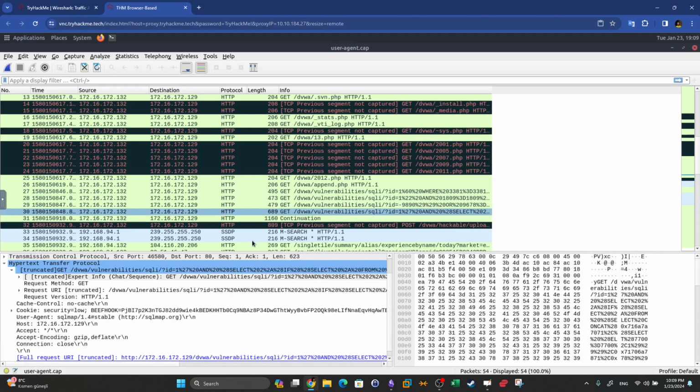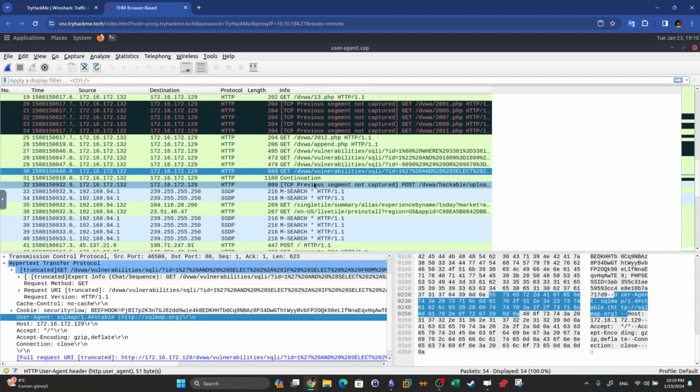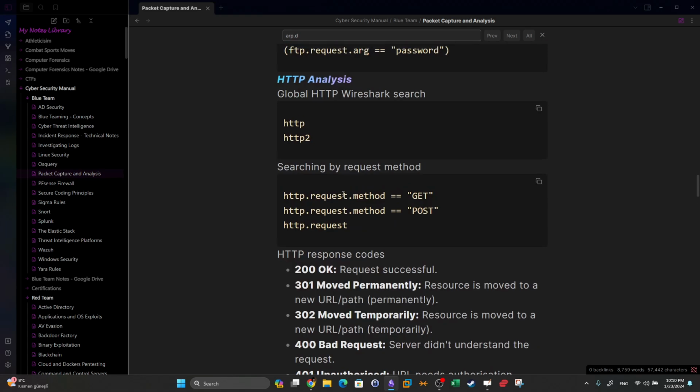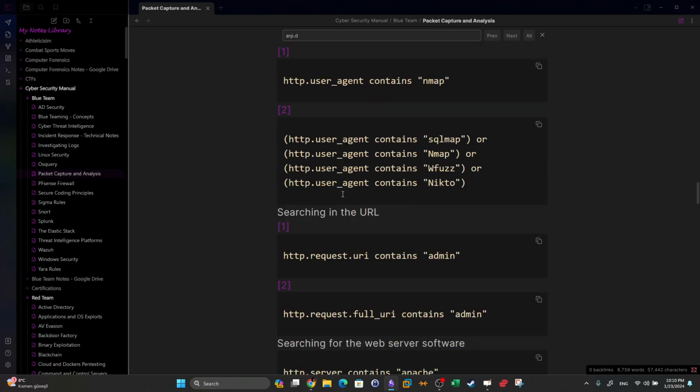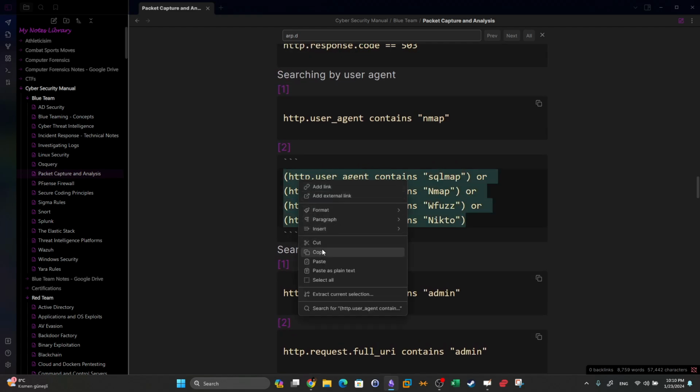Take a look at another one. The user agent here is sqlmap. Most definitely this is an indicator that an attacker is using sqlmap to analyze the web application for SQL injection vulnerabilities. When you analyze most of the packets, you will be able to come up with the list of the user agents used to attack the host. So basically, in HTTP, we can extract them using this filter. So this filter here, we can analyze it.